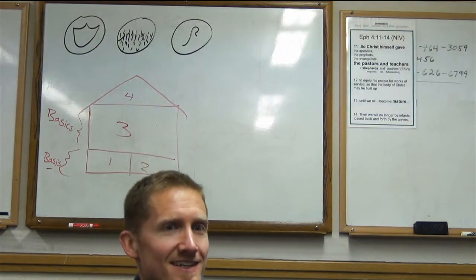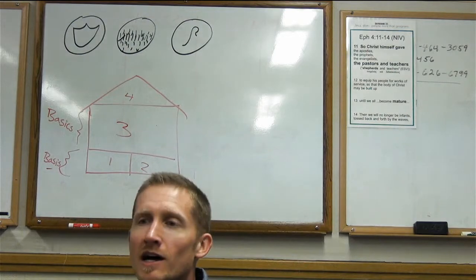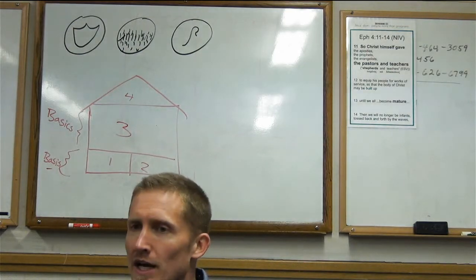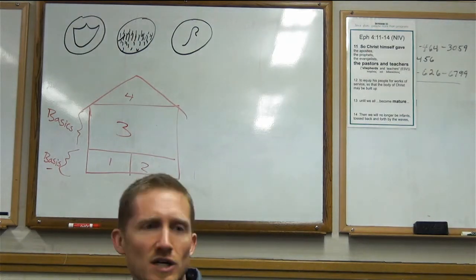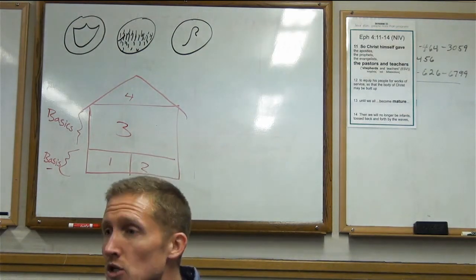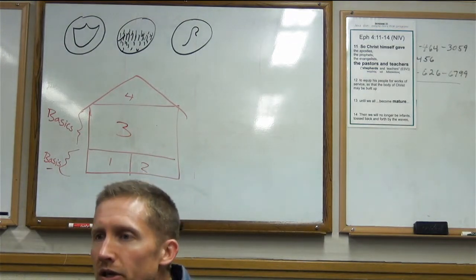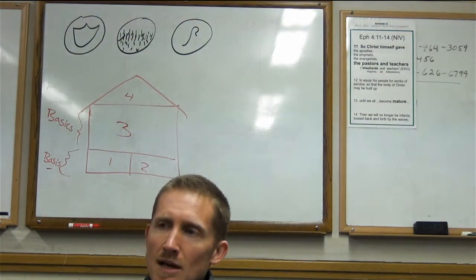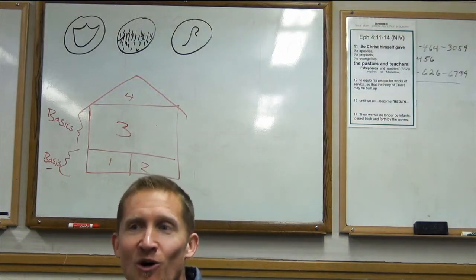You were taught this. He's writing to the Ephesians, so they had heard the gospel. Paul himself personally had discipled most of them for a couple of years, and now he's writing to them. So they're already Christians. They'd been Christians for several years. And some of you may shepherd somebody that's already a Christian. It's like, well, do I have to go through this step with them? Well, no, hopefully, as Paul says, they were taught it already.